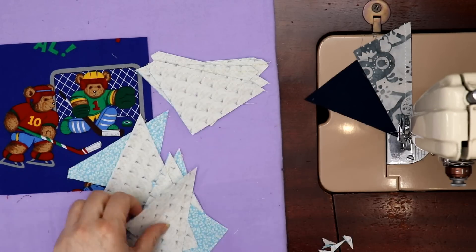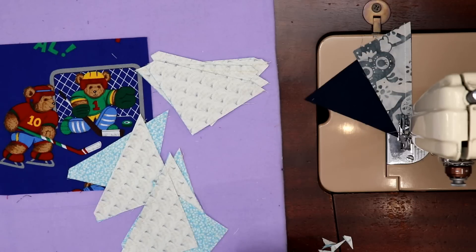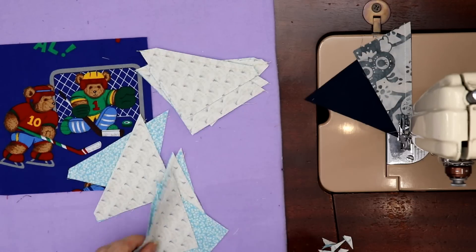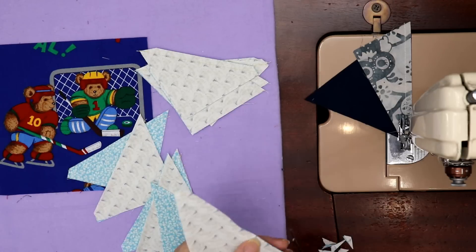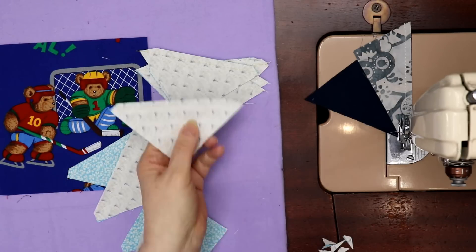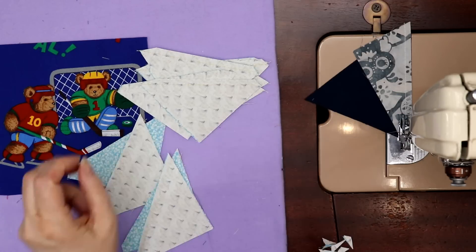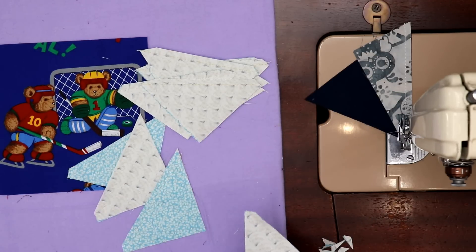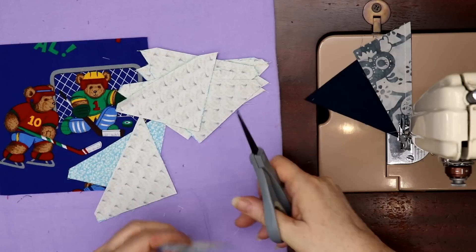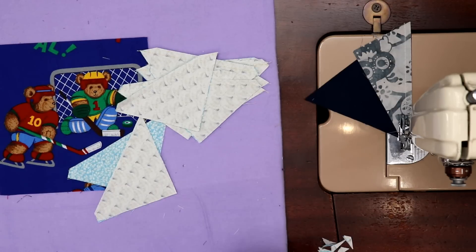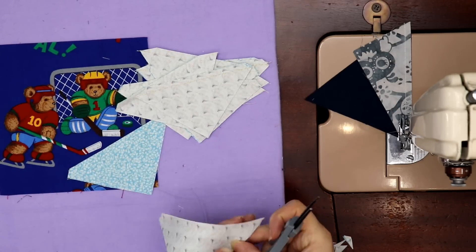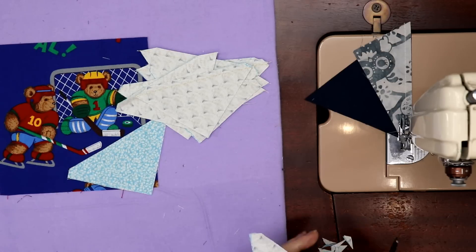I was thinking it'd be nice to do a block of a month and just concentrate on one color like low volume and whatever color you have. After 20 weeks you would have a quilt but I was also going to push skill building as well on that. I'm not sure if I'll get everybody on board with that or not.